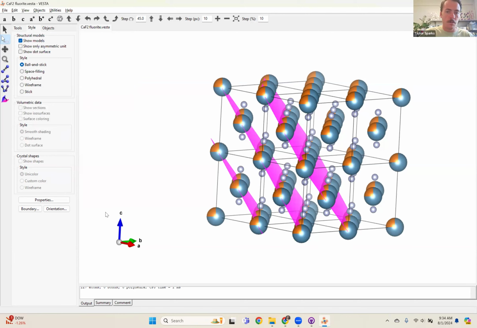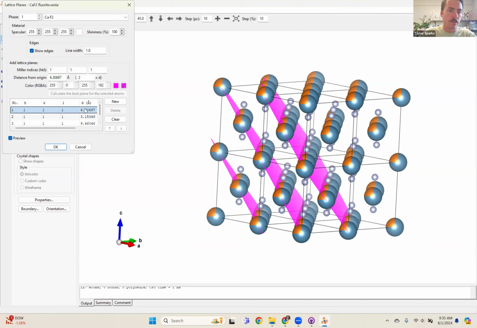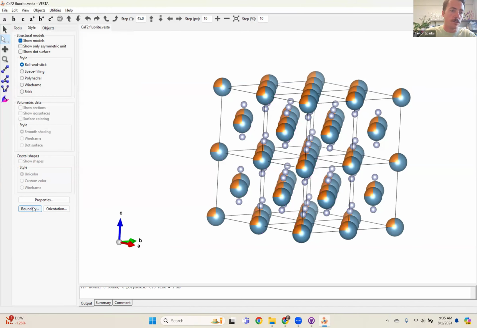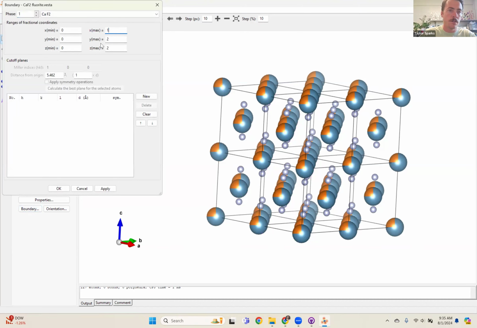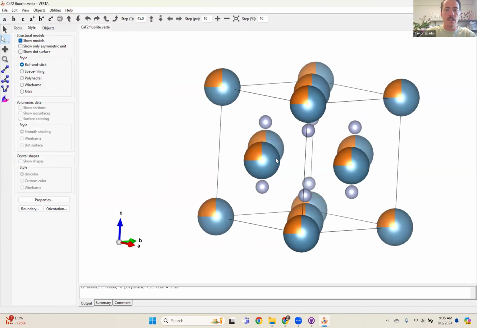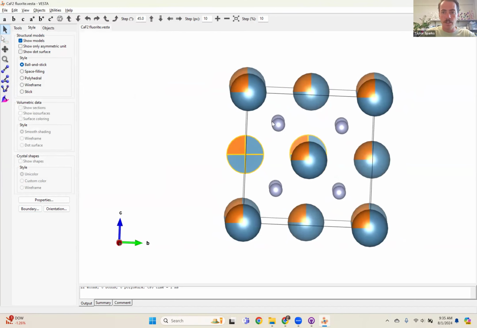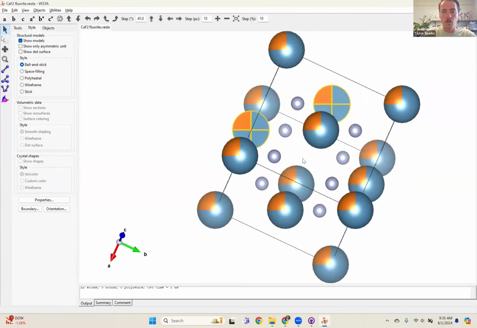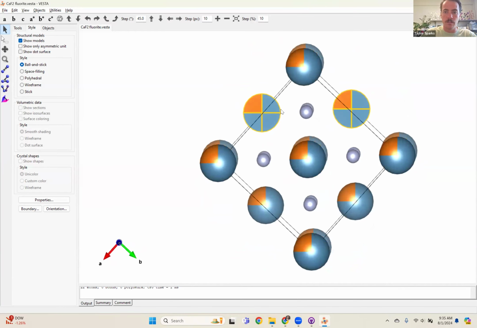So I'm going to delete out our planes for a moment. This is cool if they've added that. I don't think that used to be there. I'm just going to look at 1 unit cell so it's clear. Okay, let me turn on rotate. I just want to capture these. Let's do like down the middle, like what should be the 110 plane. We're going to try and capture these guys.